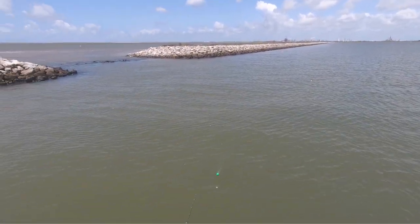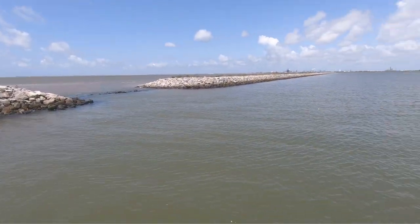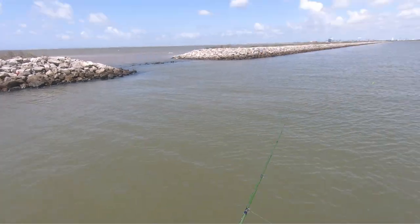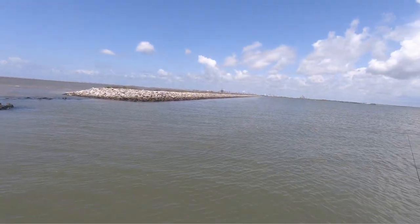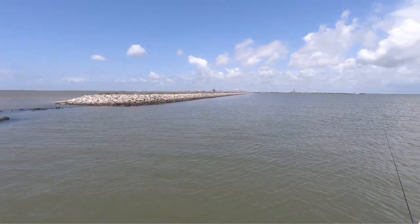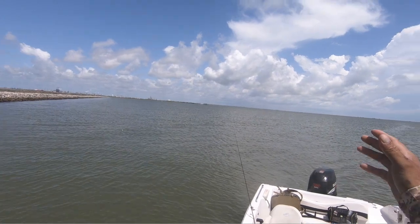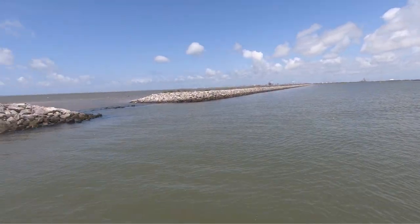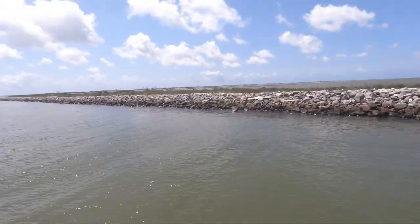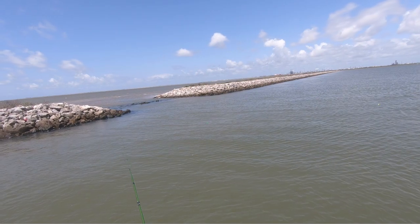So today's just been a day where I've been hunting and hunting, trying to land a fish. Went to the north jetties and the water was just super choppy out there, and it really wasn't windy, which is surprising. It's blowing 9 miles an hour, but it's blowing out of the south, so it's really not protected. If it was blowing out of the north, it has to break up from all the trees and the land, so it slows it down a little bit and makes it not as bad. Coming from the south, the jetties out towards the end just got rougher and rougher, and it was very surprising. I thought it would be a lot more calm.